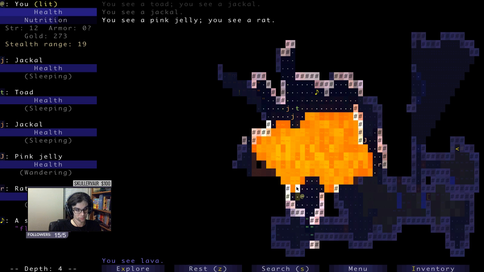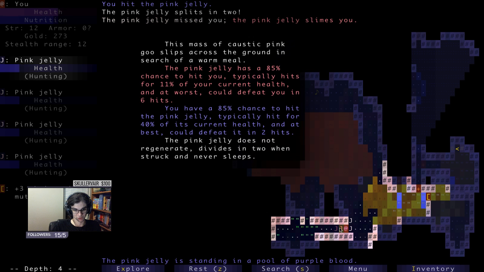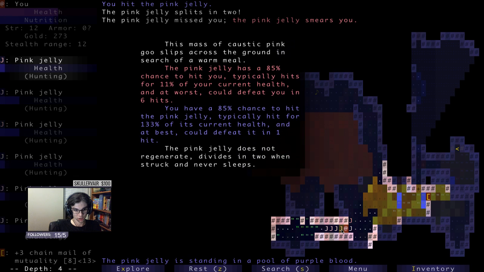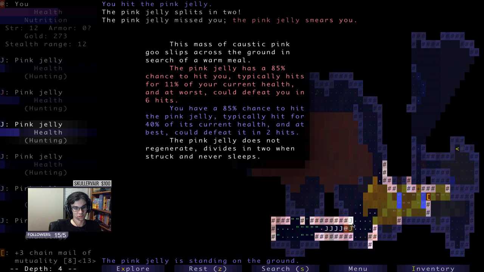Welp. That doesn't seem good. Oh, hello. There's just like 1, 2, 3, 4 jackals? Where'd they come from? There was nowhere they could have come from there. What the... 1, 2, 3, 4, 5. Never mind, these are pink jellies. They're not jackals.